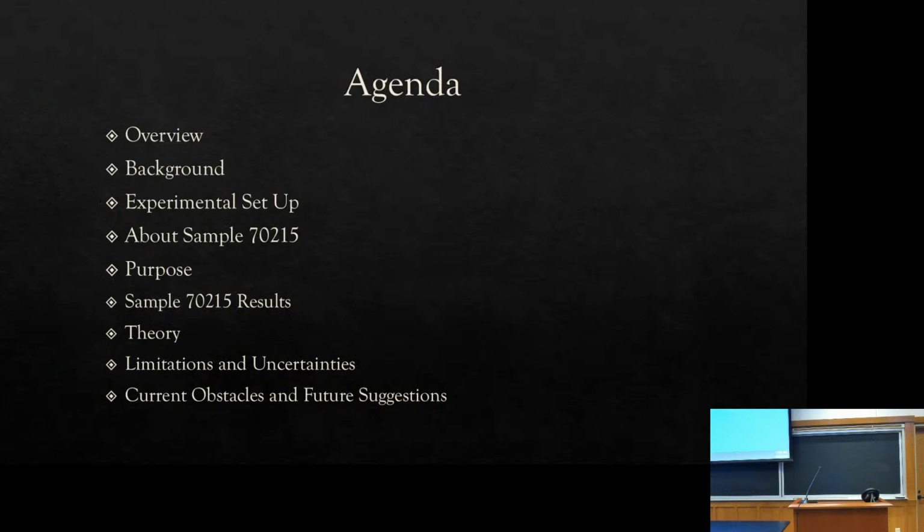The agenda today will be a basic overview of the background, the experimental setup itself, the sample that I'm working with, sample 70215, as well as the purpose, the sample results, the theory that I used for this experiment, the limitations and uncertainties, and finally the current obstacles and future suggestions for this experiment.